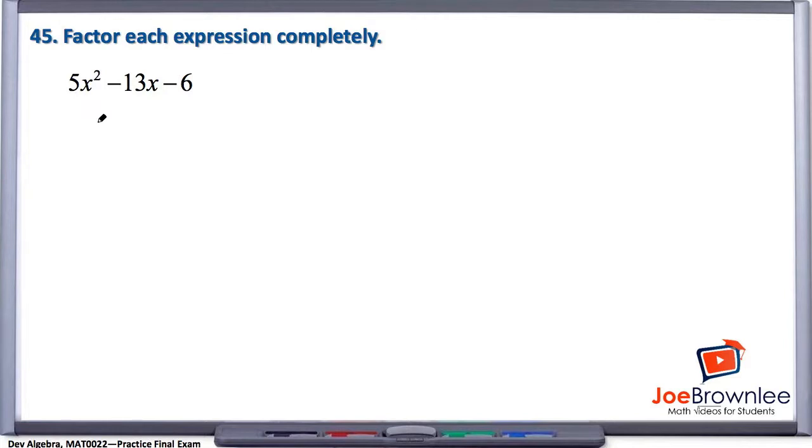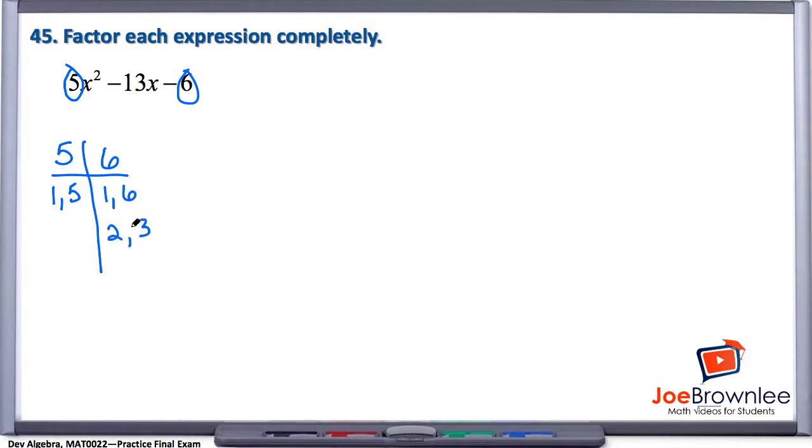So let's see, I don't see a GCF here in number 45, so we can say how many terms are there? Well, there are 3 terms, which tells us we're going to use the scissors method. And the scissors method tells us to take the coefficient of the squared term, in this case 5, and take this constant 6 and put them into a t-table and list all of the factors. So the factors of 5, well, that's a prime number, so we only have 1 times 5, 1 times itself. 6, we have 1 times 6, 2 times 3.